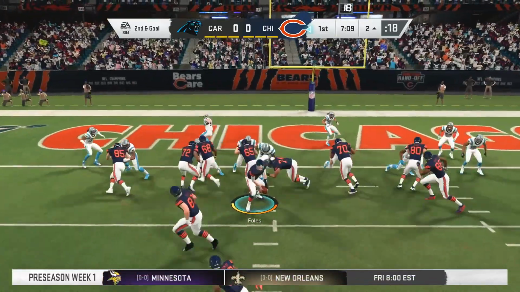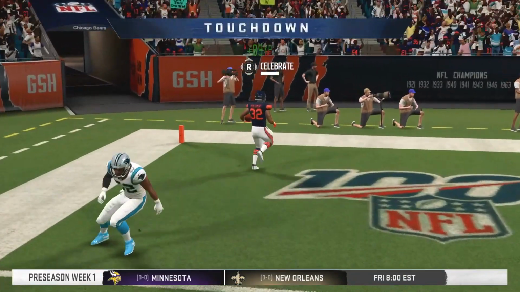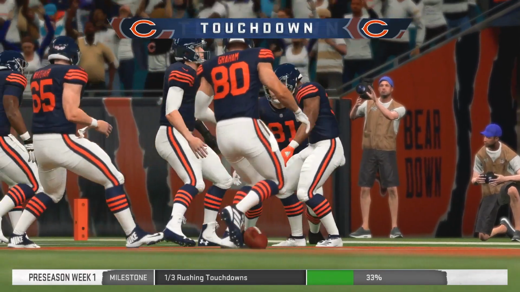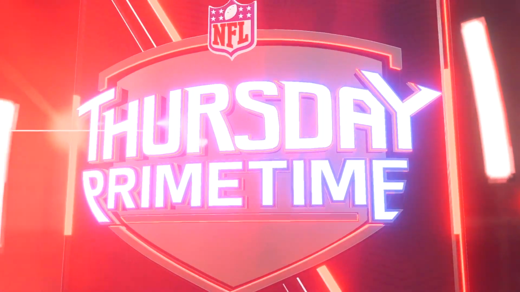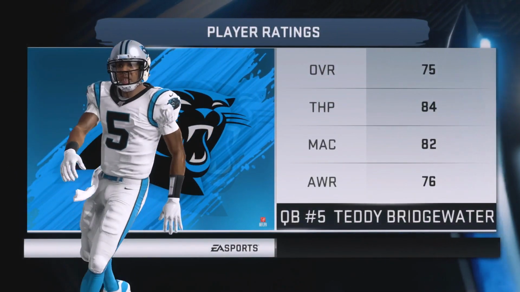Now we're going to flip the play to the left side. David Montgomery looking to get to the edge and does. Touchdown Chicago Bears. What a sight to see after last season. David Montgomery getting in the end zone. Hopefully he can have a good season here. We're looking with a 3-man backfield as far as Devontae Freeman, Tariq Cohen, and David Montgomery. See what these guys can do.